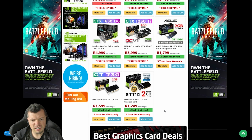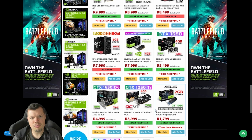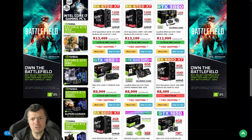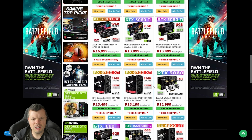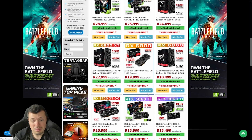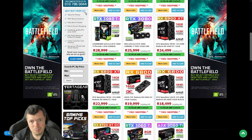It'll still run games a lot. You can think of it as more or less like a 1060 3 gig is basically the level that this will produce. But when these are in stock, definitely this is what you want to go for right now. Price versus performance is really solid. And then if you're looking at a bit more premium, think AMDs right now are just very well priced because they haven't been hit by premiums and scalping as much as the Nvidias, as you can see based on the pricing here.